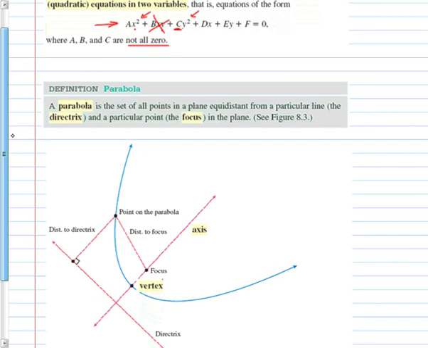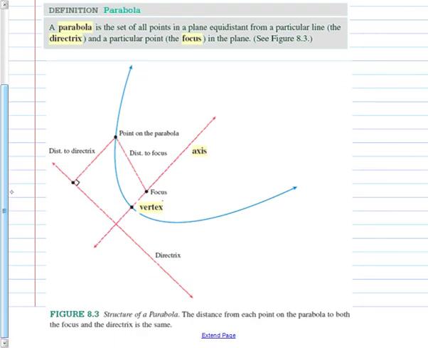Starting with the parabola, we will start with some definitions of parts of a parabola and maybe add something. A parabola is the set of all points in a plane equidistant, or the same distance, from a line, called the directrix, and a point, called the focus. So if we draw a line, it will be called the directrix, and if I choose any point, it will be the focus. I find the set of points that are the same distance from those two things, and the shape it forms is a parabola. So let's look right here.